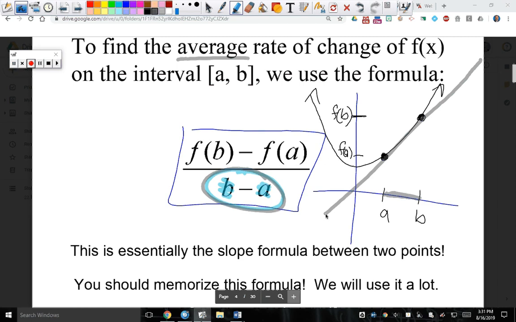But what if I told you I don't want the average? I'm a cop at Kroger clocking people as they go to school, just to make sure they're driving the speed limit. And when I clock you, it gives me your speed. Is it giving me your average speed? No, it's giving me your speed at that specific instant in time. You with me?